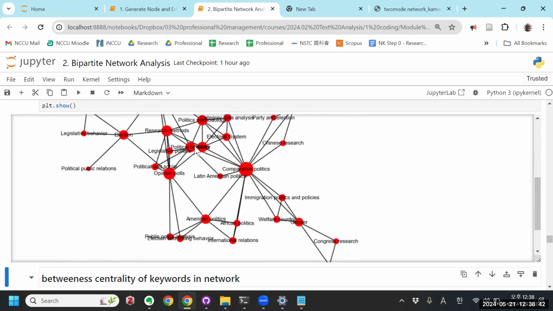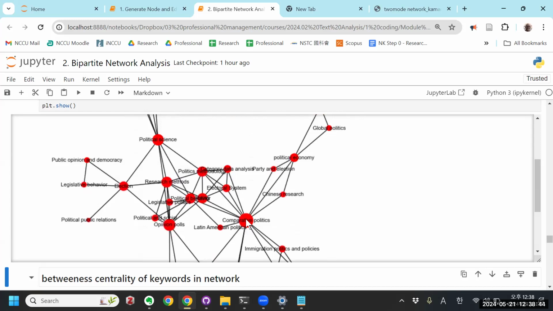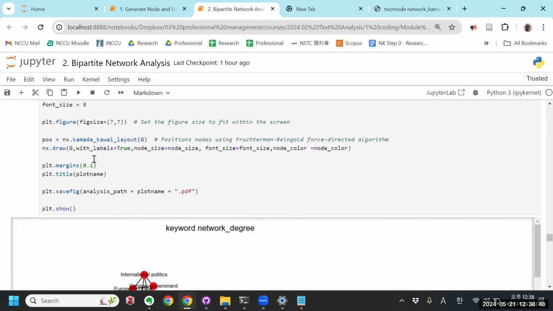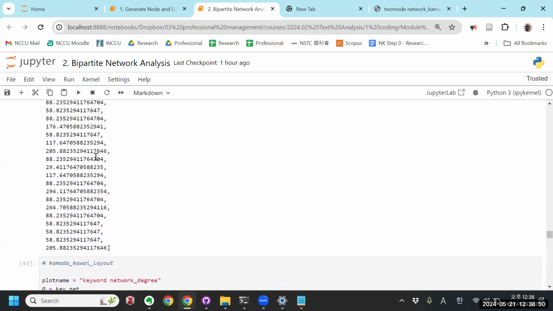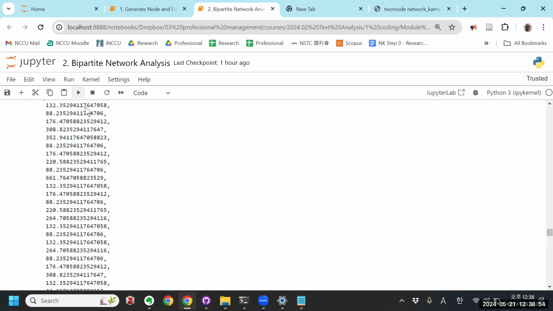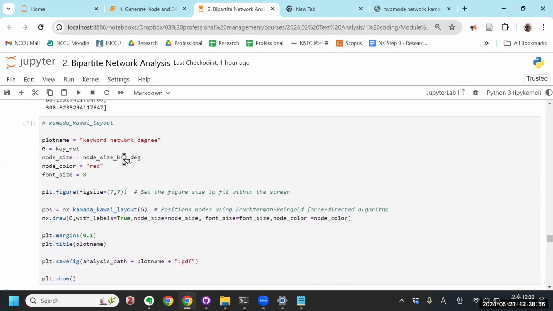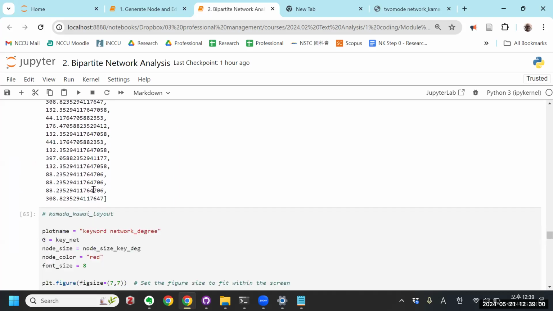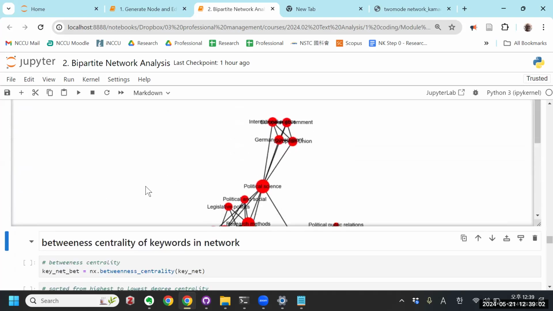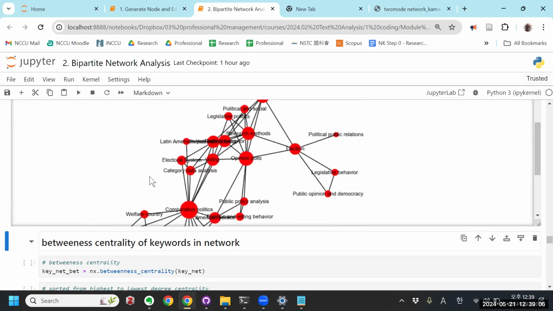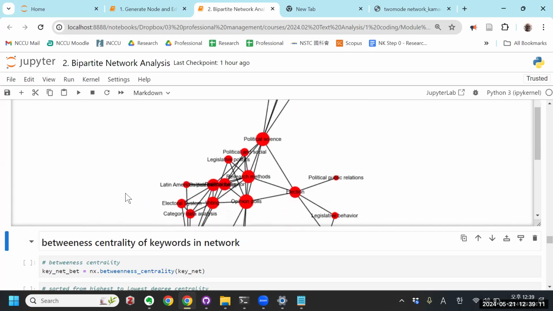So this just shows how it weights. You could change this if you want to weight it a little bit more. I think it must moderate the weight somehow because they can't make them too big.